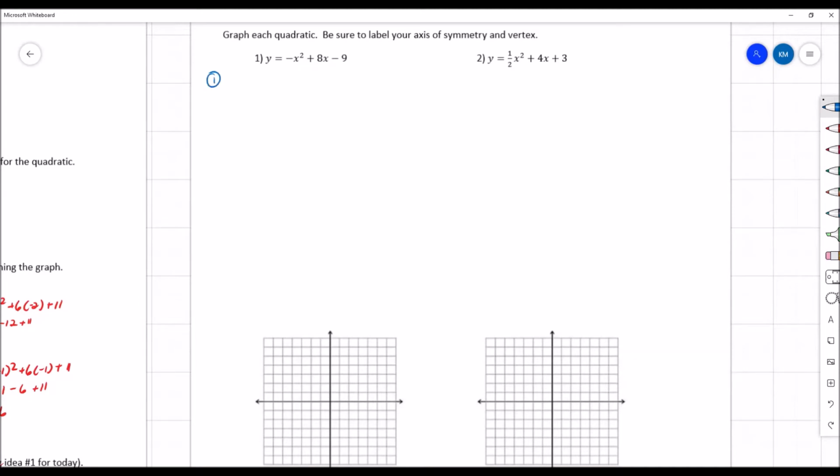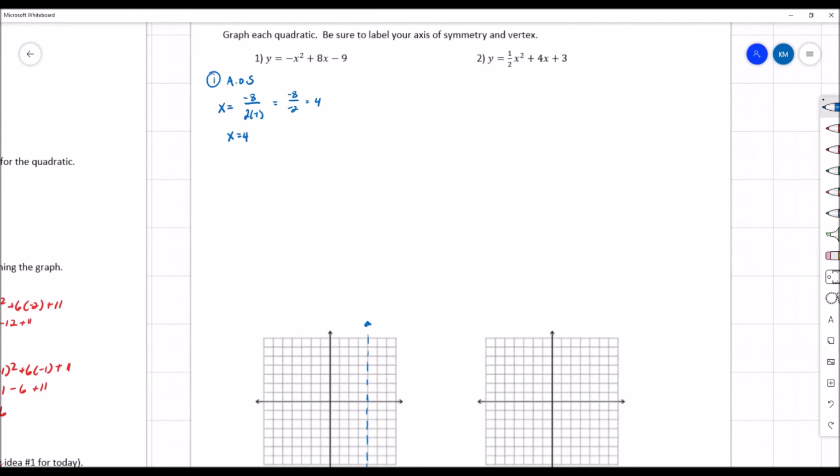Okay, we first find the axis of symmetry. Our axis of symmetry, x equals opposite b. In this case, that's negative 8 over 2 times a. A in this case is negative 1. So negative 8 over negative 2 simplifies to give us 4. Our axis of symmetry is x equals 4. So 1, 2, 3, 4. Our axis of symmetry is this vertical line. We know that our graph should be split in half at this line.